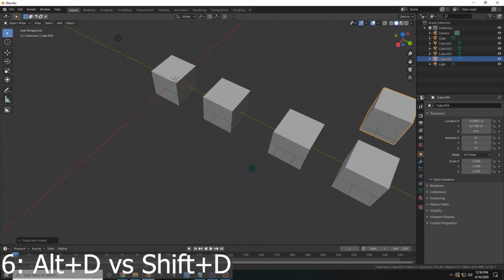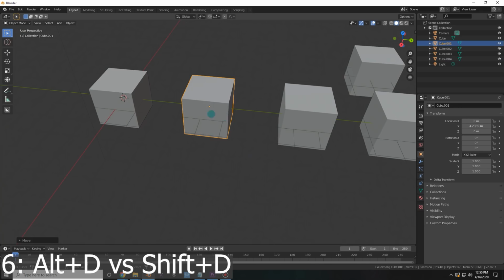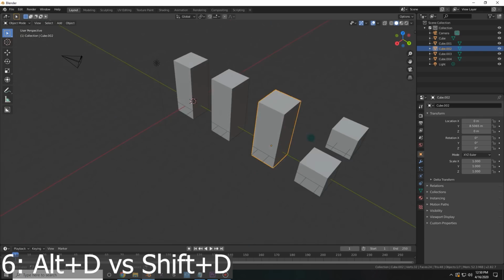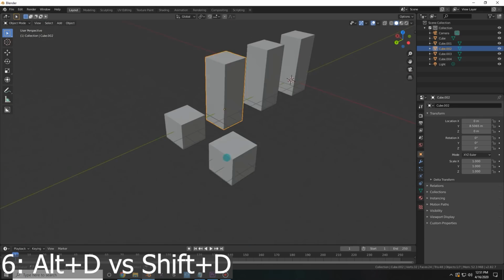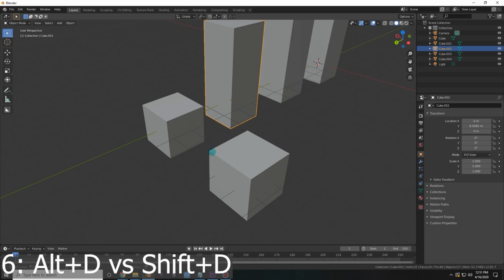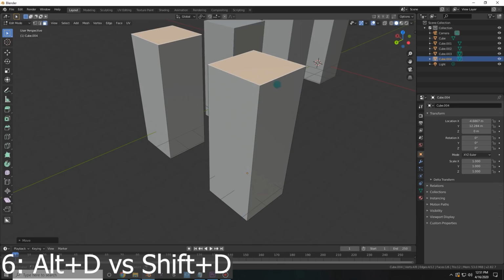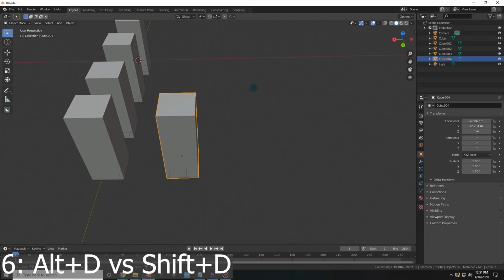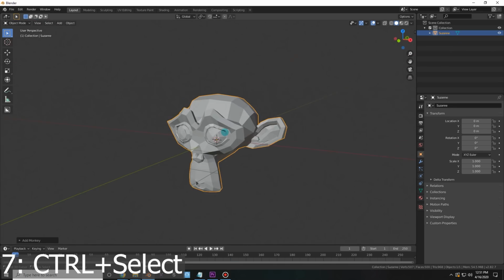When I press Shift+D, there is no link between all of these objects, so if I want to change all of them, if, let's say, these were all trees, I would have to go into each of them and do it, and that's annoying. No one should have to do that. However, if you press Alt+D, it will be linked to the object you duplicated it from because it's using the same mesh data. So if I go in and edit this one, it will edit the other one as well. So that's what I suggest you do if you have objects that need to be duplicated, but they're supposed to all look the same.